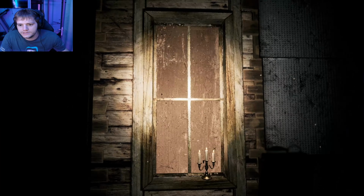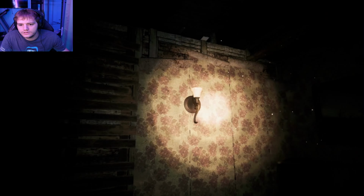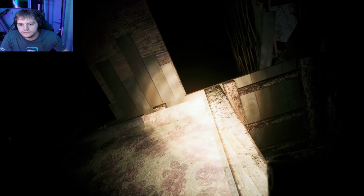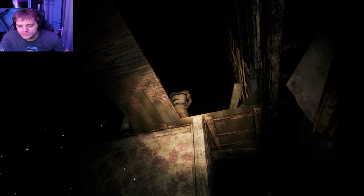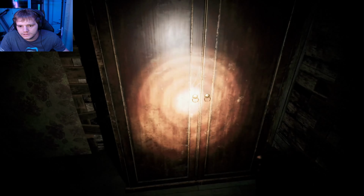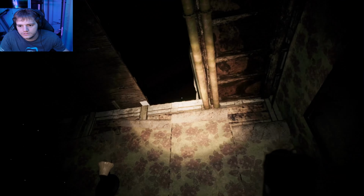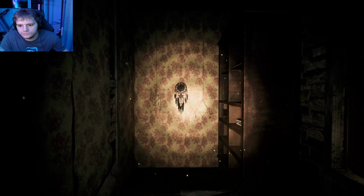So the body's gone in here. Same painting's in here as well. I don't know what it is of. Almost like some ruins with some dead trees. Oh! It looks like he's wearing like a straitjacket, but his arms are not in the straitjacket. I also hear some static coming from this way, like there's a radio or something. What am I supposed to do? I don't like this room. Oh, that's not good.